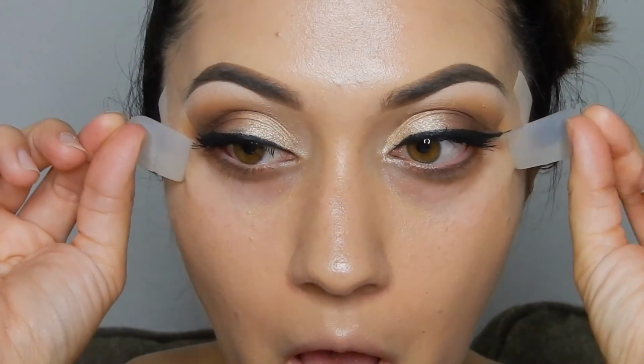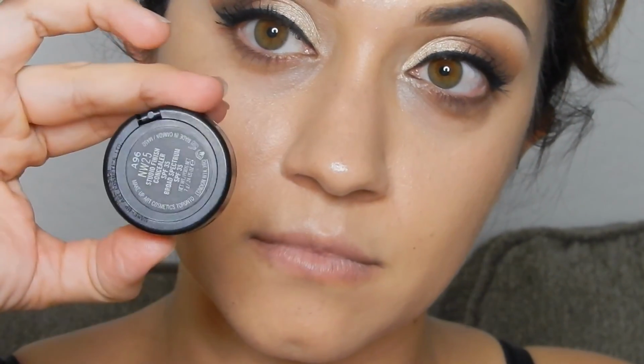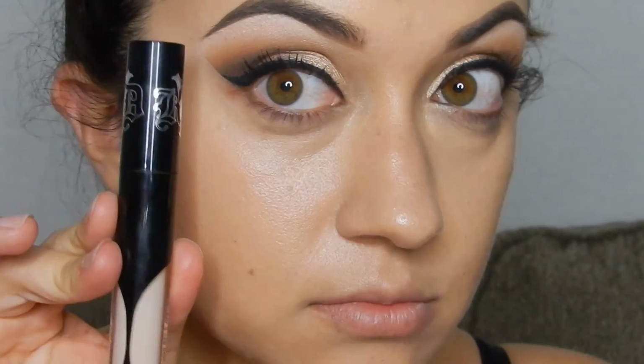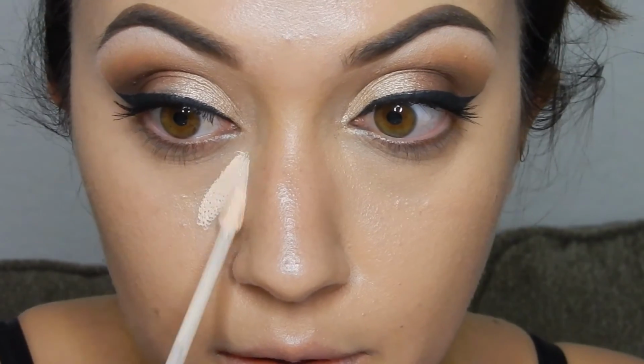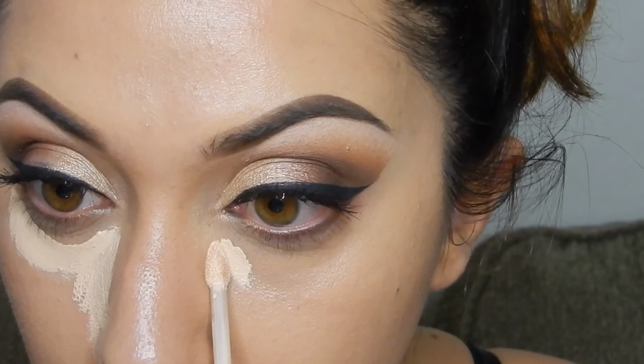Take the tape off. Such a good feeling. Now, MAC Studio Finish Concealer in NW25 is going right under my eyeballs because I'm looking all tired. And now for Kat Von D's Lock It Cream Foundation, not foundation, just kidding, the concealer. I'm going to add that under my eyes for the highlight.